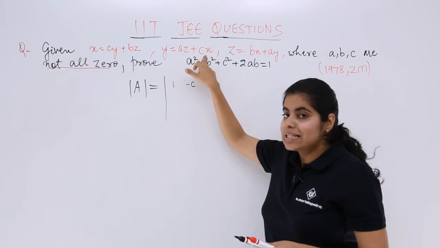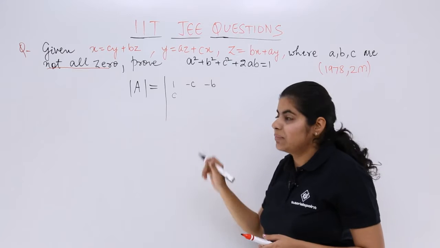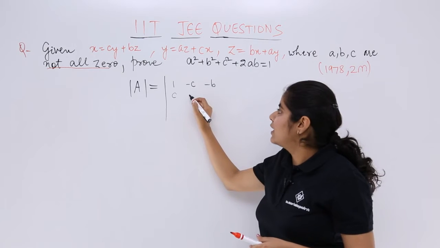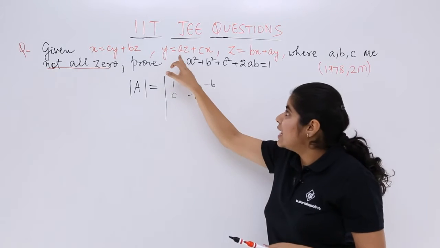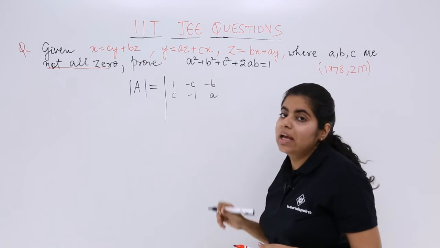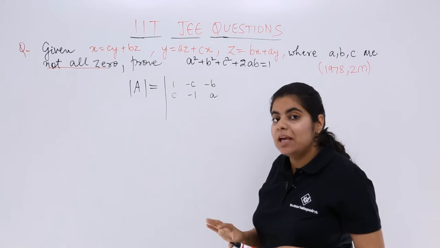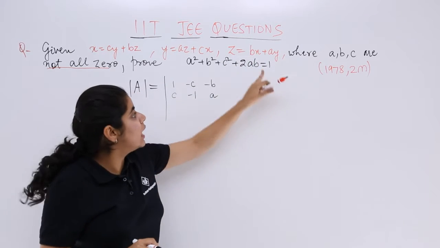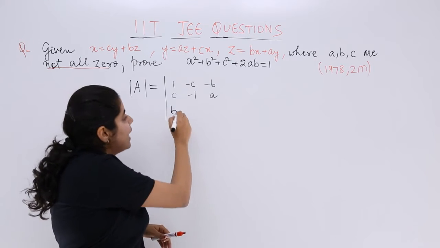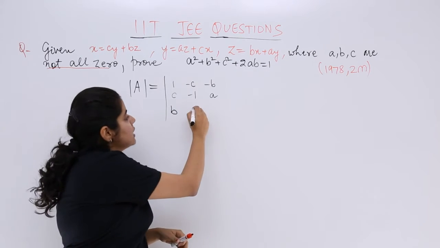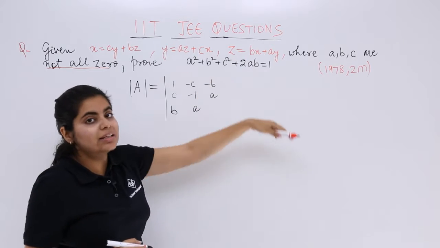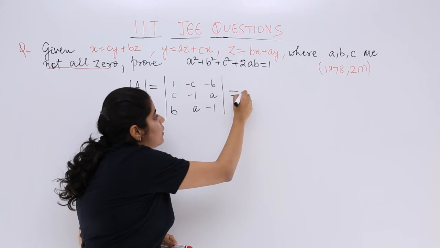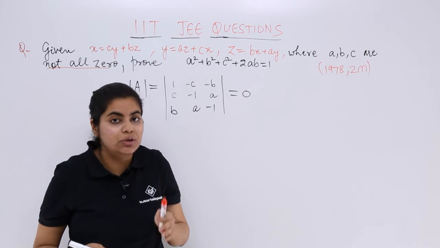Next, cx is here, fine, make the coefficient c. y is on the other side, bring it to one side, it becomes minus y, so the coefficient is minus 1. Next is az, so a is my coefficient for z, which is on the same side as x, so no problems with it. Next we have z equal to bx plus ay, so bx means the coefficient of x is b, and y has the coefficient plus a. Next, z goes to the other side, so it is minus 1, the coefficient. And you know everything has to be put equal to 0 in the case of coefficients not all 0, right?